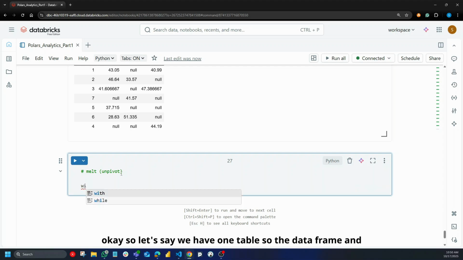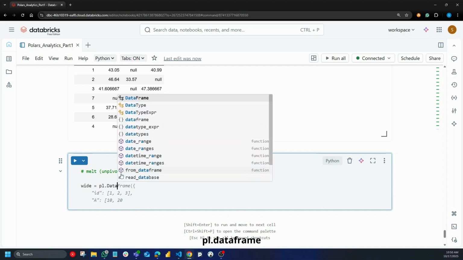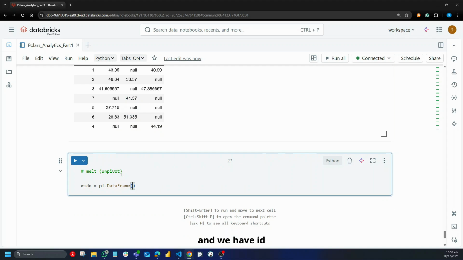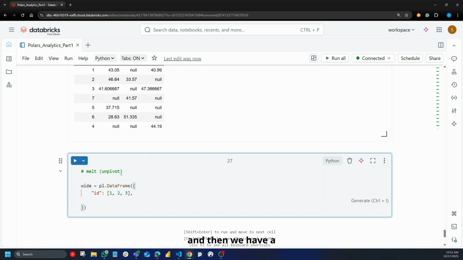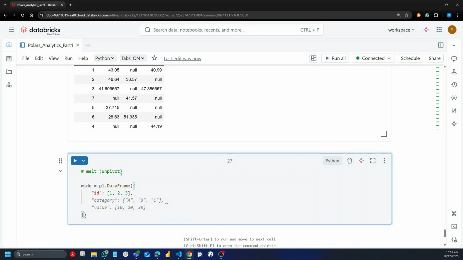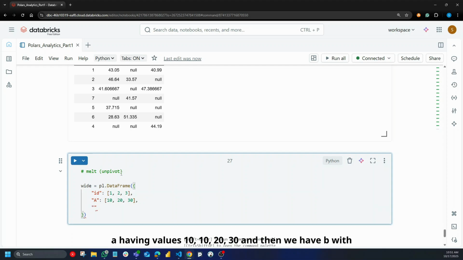Okay, so let's say we have one table, a data frame, pl.DataFrame, and we have id 1, 2, 3, and then we have A having values 10, 20, 30, and then we have B with values, let's say 5, 6, 7.